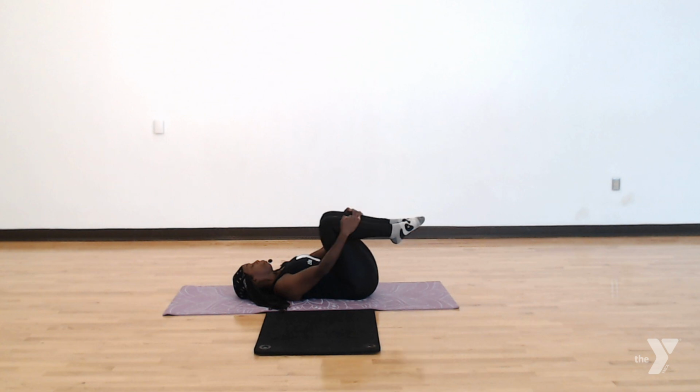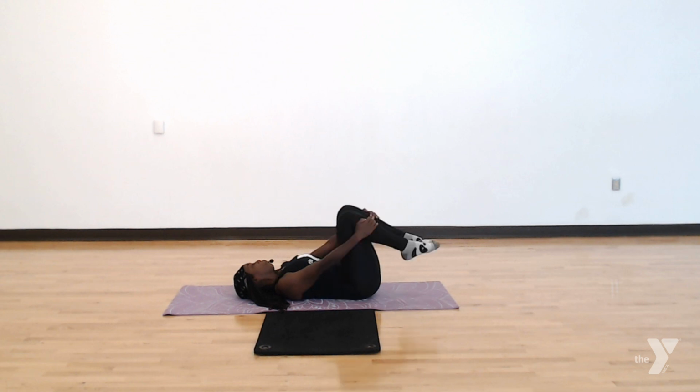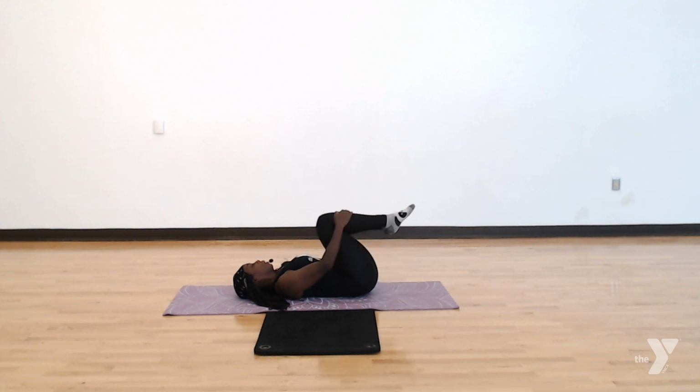Two more. Breathe in first, and as you're completing your circle, listen to your body, see how the muscles feel today. Every day is different. One more time. Breathe out in a circle, working the pain-free range of motion. Great job. Let's bring your feet down to the floor.